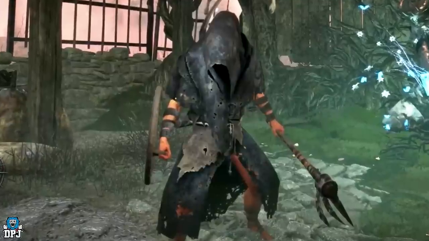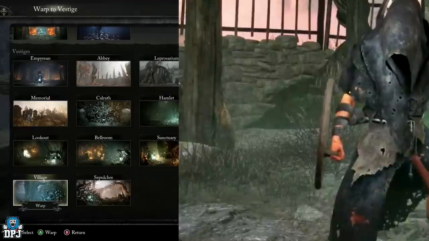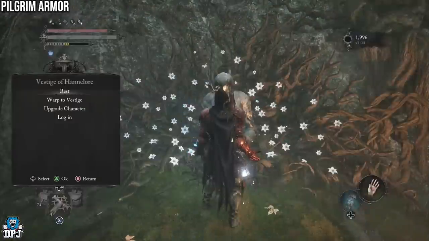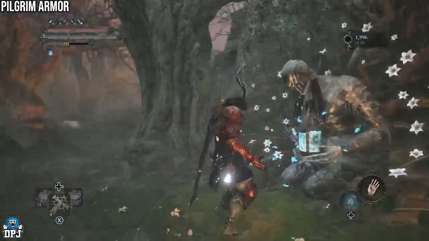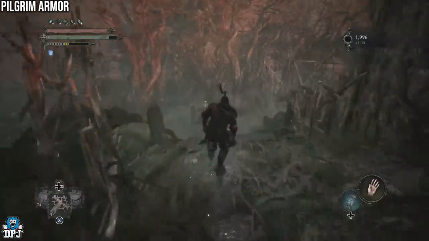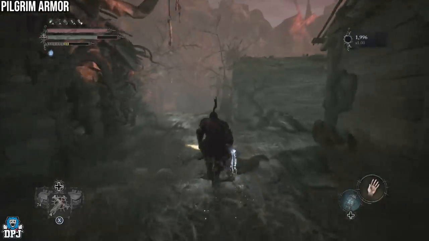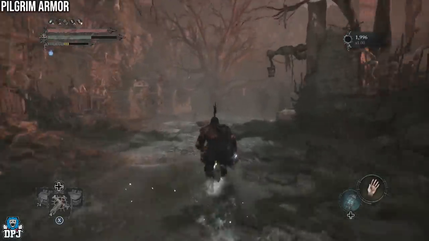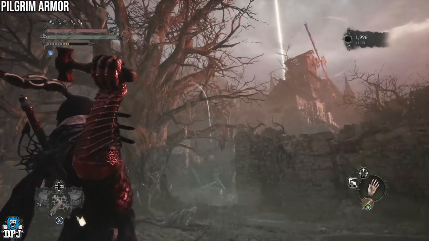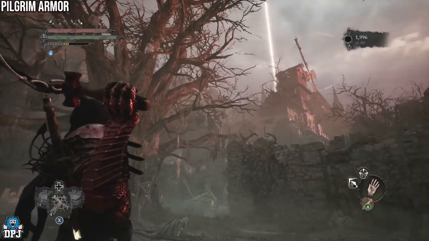And first up, we have a real early game armor set called the Pilgrim armor set. This is before that Pieta fight. So from the Red Corpse Village entrance vestige of Hallowed, follow this path I take. Now you will eventually come to this tree. Hanging from this tree is the first part of this set. I've already picked this up as soon as I started the game, so it isn't here for me, but you'll see this hanging here if you haven't already grabbed it.